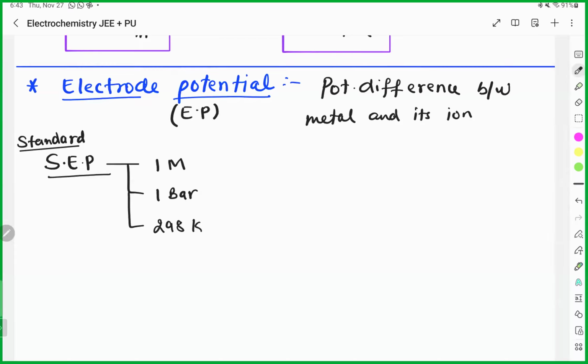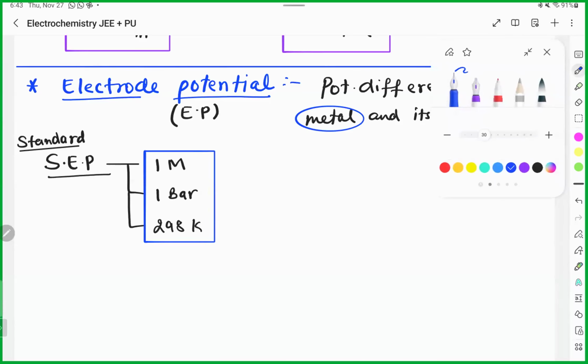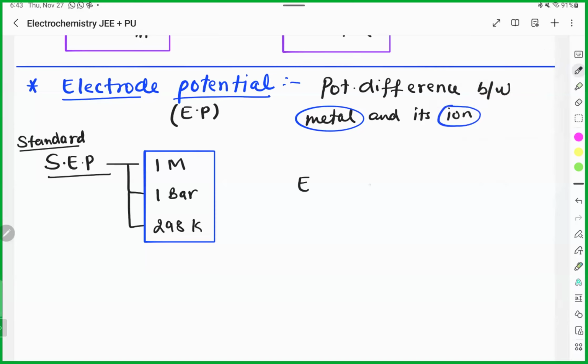As of now, we are just saying what the electrode potential is. It is the potential difference between the metal and ion. So it depends upon these two things. Understood? What is the standardized form of these two? Temperature should be 298 Kelvin, concentration should be 1 molar, pressure 1 bar, and that's why you will see many a time the standard form is given. See, one is the electrode potential you calculate, and sometimes you have seen this, right? What is this? Standard electrode potential, right? Correct? Any doubt?